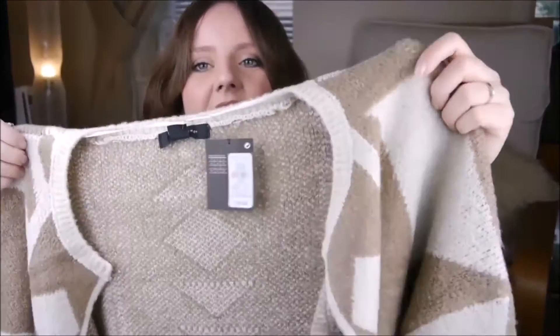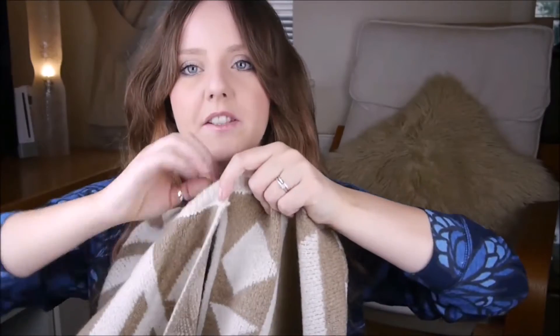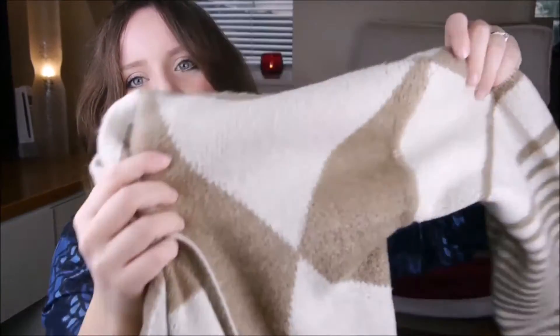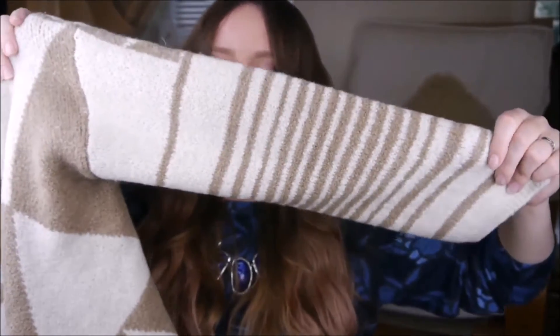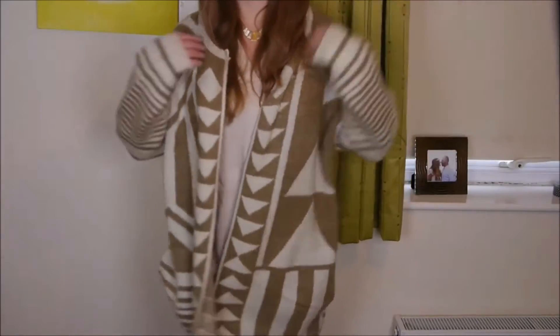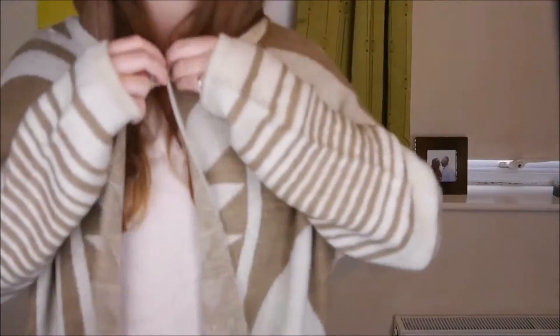You can wear that in the day or to work or whatever. The next thing I have to show you is not for work whatsoever but I love it. It was £16 and it's this cardigan coat thing — it's got a little hook so you can do it up, and then it's just flowy and so snuggly. I bought a large because I wanted it to be oversized so you can fit more layers underneath. I just really love the pattern; it's so wintery and snuggly — you can't go wrong with chunky knitwear for winter.